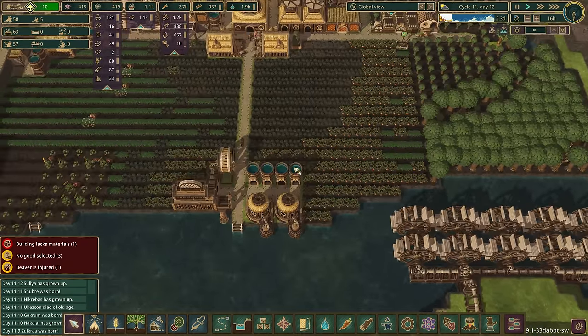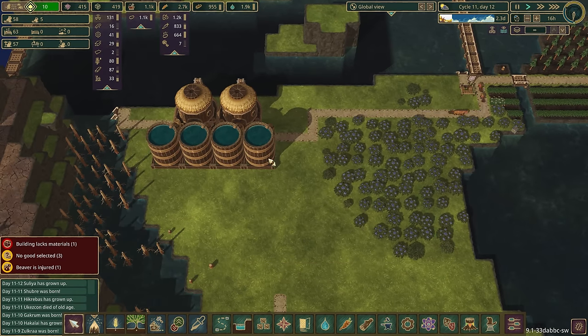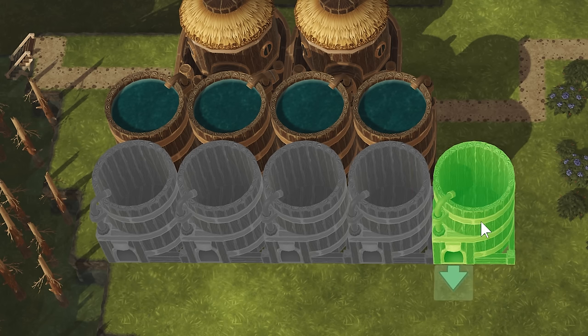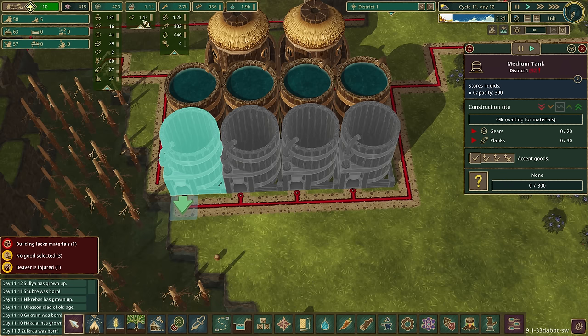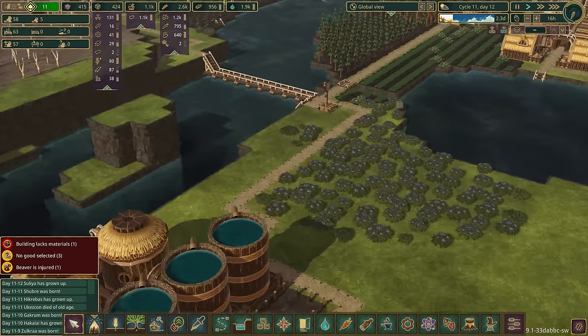Let's just check all of our water is filled up. 2,000 water. We are just doing nuts. We could even add 4 more of those around here. And we know these are only taking gears and planks, and we've got plenty of gears and planks on the way. So let's maybe do that.